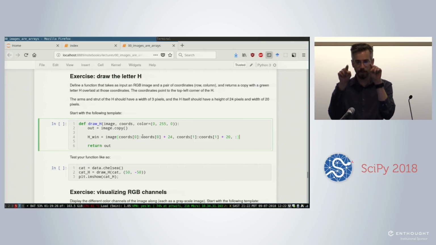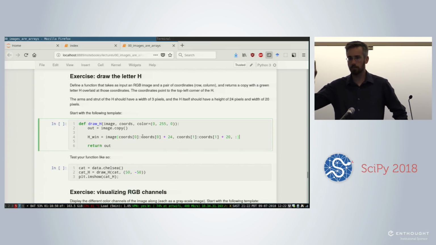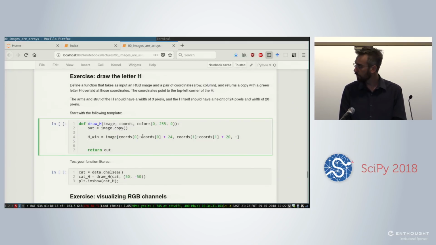Okay, so that should give me that little block out of the array into which I want to draw the H. So remember in NumPy, if you slice out a part of your original array, you just get a view onto that array. So if you manipulate the values, they change the original array as well. You might want to do out instead of image. Yes. Yep. What's that? Oh, out. Yep. You're right. Yeah, I guess it doesn't matter at this point, but all right.